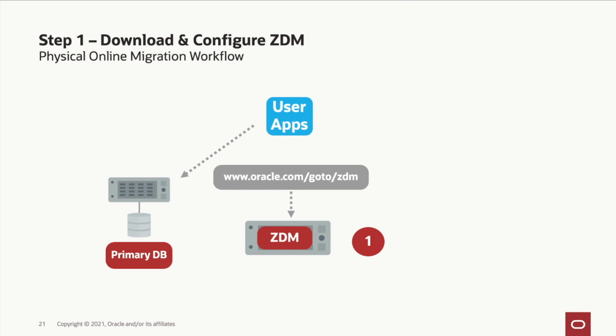Now, once you have downloaded ZDM, install the product and configure it. Remember I talked about the response file, which is a file that has information on the migration type, backup location, source database, target database, etc. So you're going to configure that response file and pre-fill it with the proper information. In this case, you're going to tell the response file that we will be doing physical online migration. Talk about the source database on premises, target database, etc. Once that information is in place, you can start the migration process, which comes next.